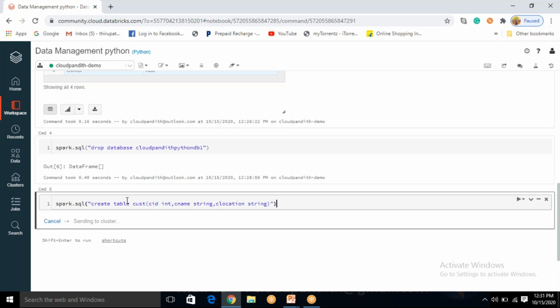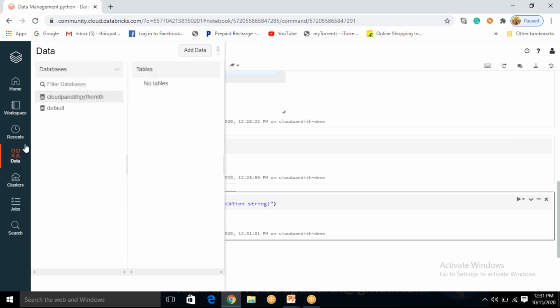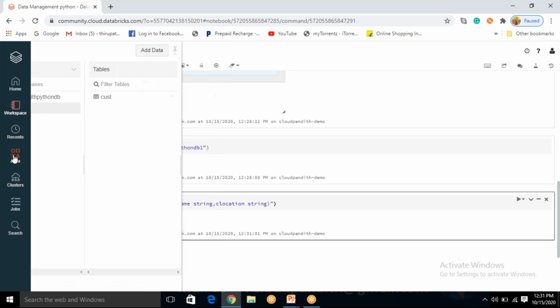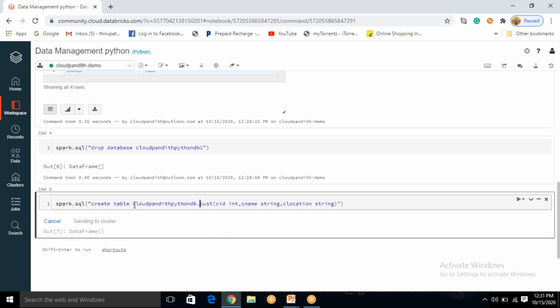I'm just running it. Do we need to specify the database name? Yes, we'll see now. If I'm not mentioning the database, by default it is created in the default database. Remember, it always goes and creates in the default database. If I want to create this custom table in my own database, I have to mention Cloudpandith Python DB dot custom and execute it.